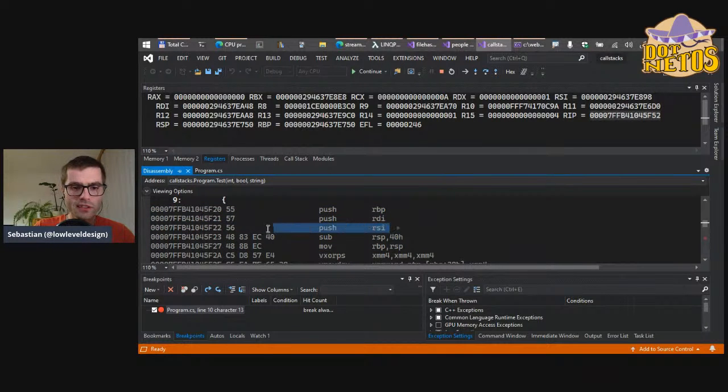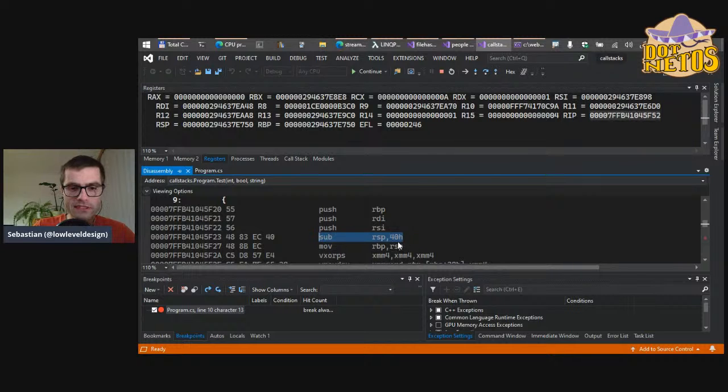For instance, here we are pushing 3 registers and their values on the stack, just because those registers can't be changed by a method. So when we get back from this method, those registers should have their values restored.